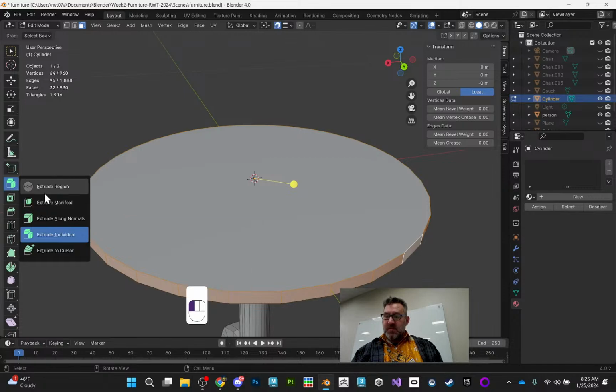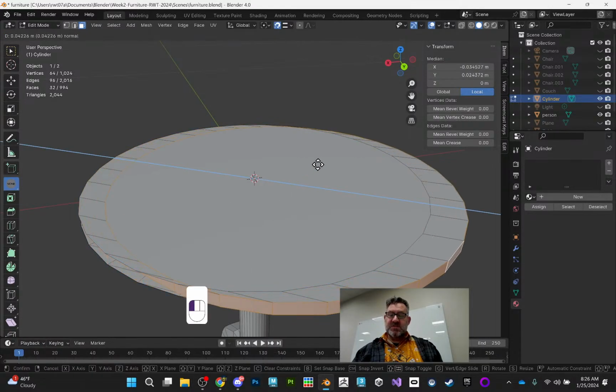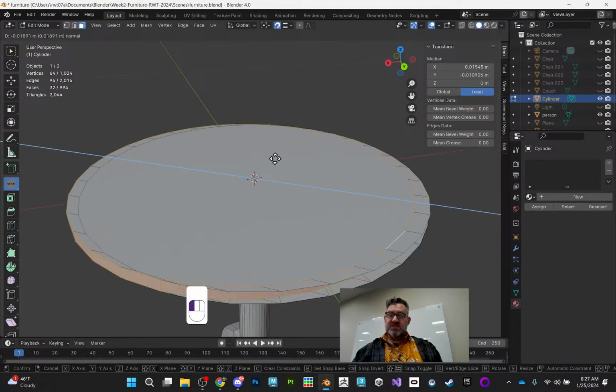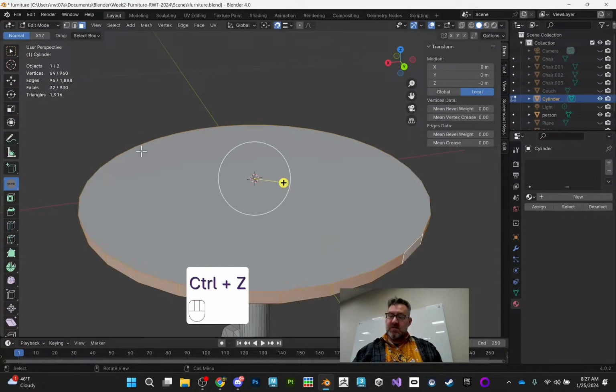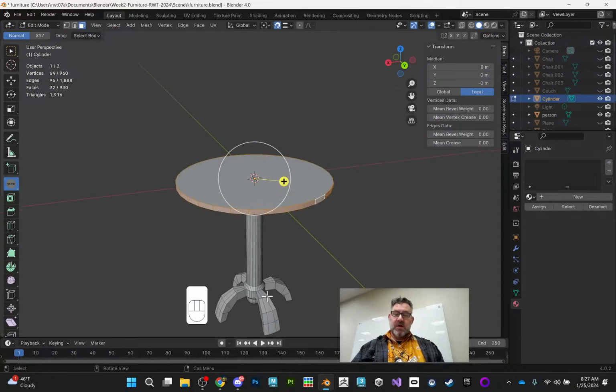Extrude manifold I will play with in a minute. Extrude region is what we looked at Tuesday, which is just going to go one direction or another. So if you say extrude, they're all going to fly the same direction rather than the way they're each facing. And then this one is absolutely bonkers, and we probably could have done this for our legs, right? So we ended up curving these things out.